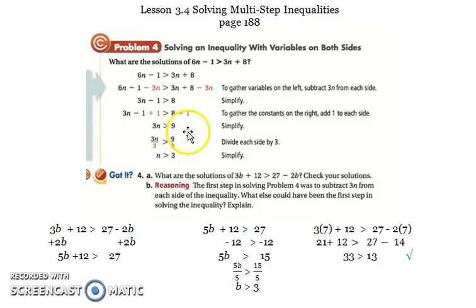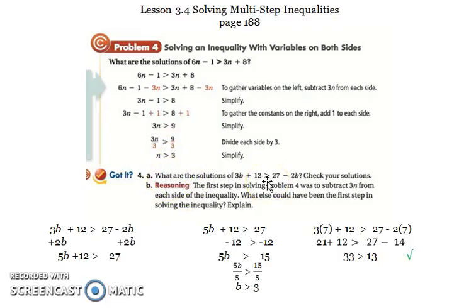So we're going to have to divide by 3, but notice we're not having to divide by a negative. If we had moved the 6n and subtracted that from both sides, we would have ended up with a negative and had to divide, and having to switch the sign. So that just complicates things. So at this point we have to divide by 3. So 3 divided by 3 is 1n, and 9 divided by 3 is 3.